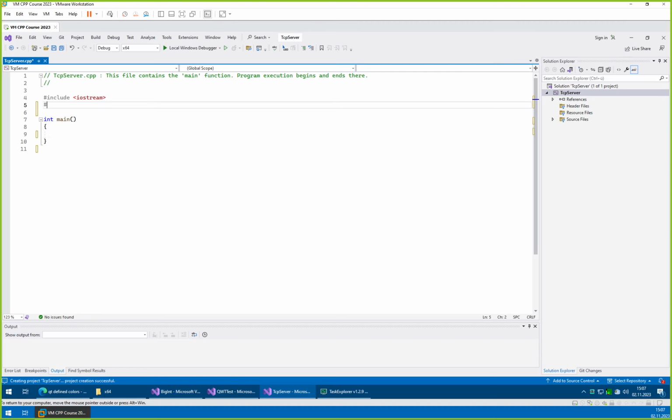First we need some includes. Wait a second, let me just quickly get the right headers for that.